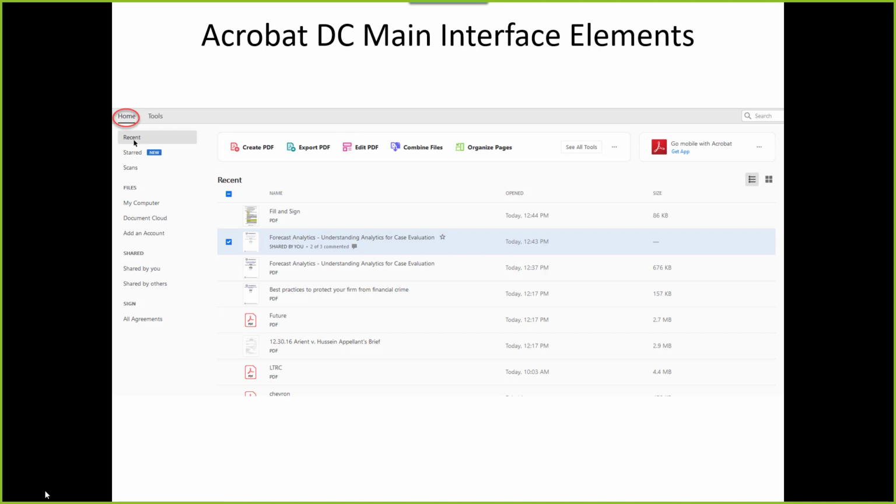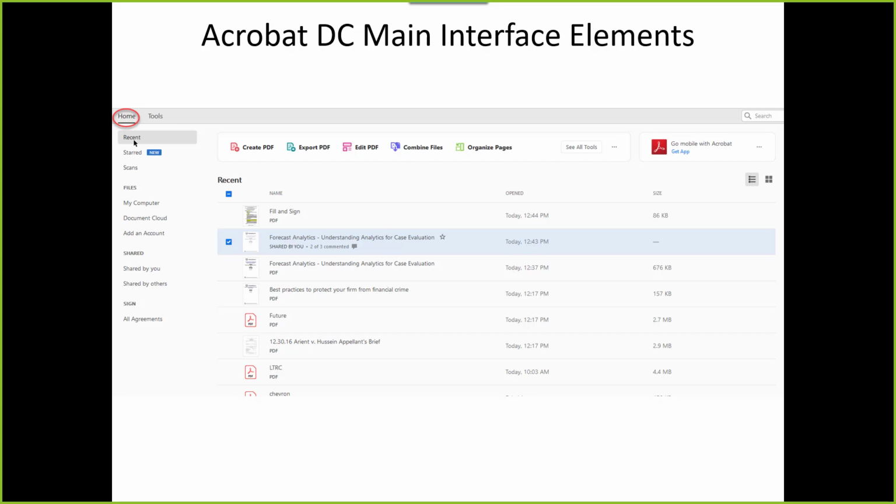So if you haven't upgraded to Acrobat DC or the new 2017 version, you will notice that Acrobat has a funny way of changing the interface quite dramatically every time they upgrade their product. So if you're using X or X1, this interface is going to take a minute to get used to, but the good thing is it's actually easier, and if you have any familiarity with Acrobat, then you just type in the tool that you want to use, and I'll show you how that works. If you know what you wanted to do, you just type it in and go.